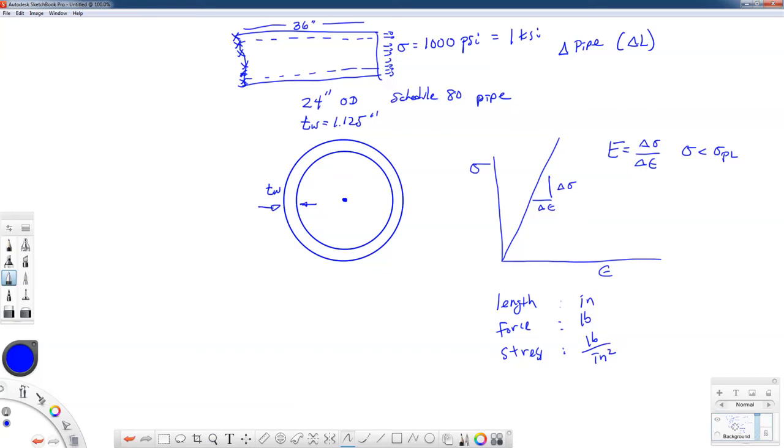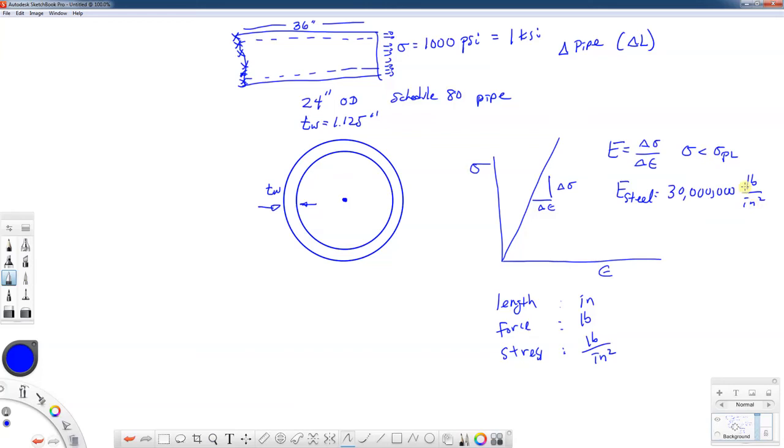All right, so let's bring this back. Now that also means that my units for modulus of elasticity has the same units as stress. So I need to put in my modulus of elasticity with a value that has pounds per square inch. Now if we go with steel, that has a modulus of elasticity of about 30 million pounds per square inch. So we're going to have to put in the unit of 30 million.